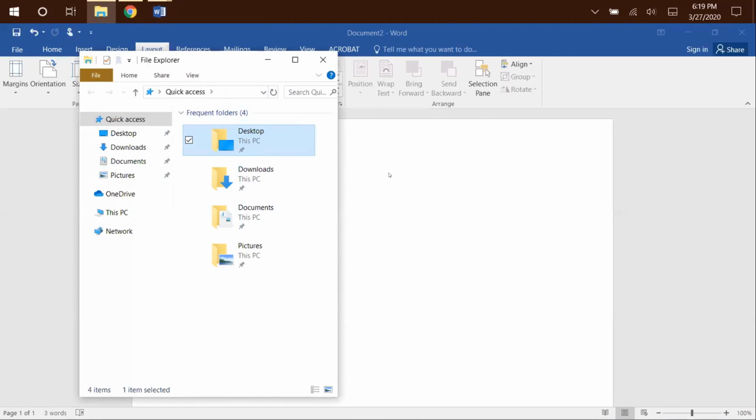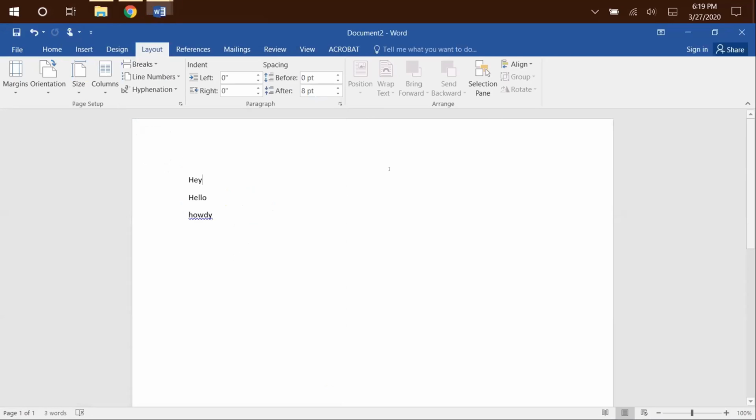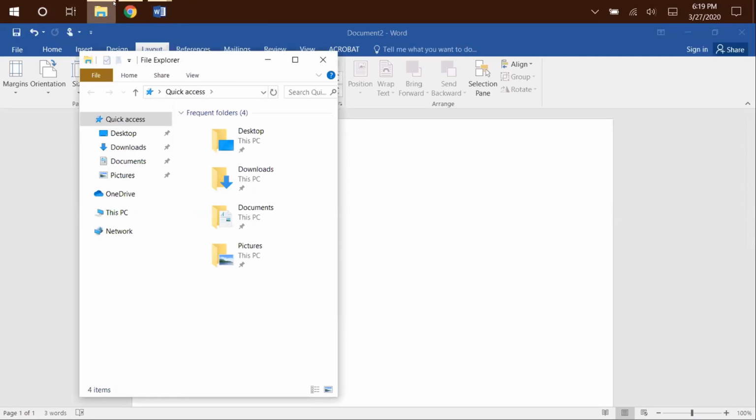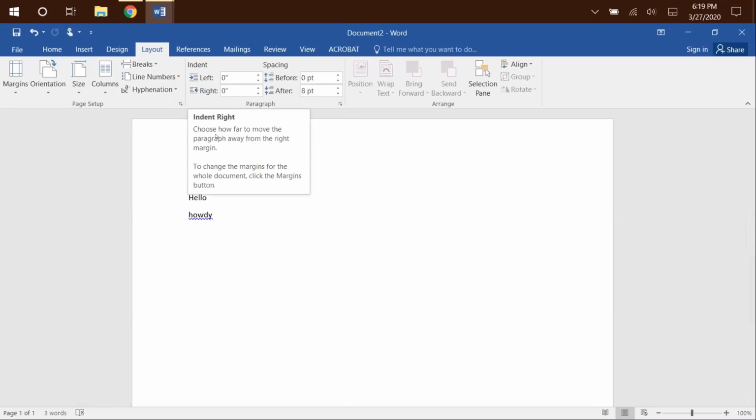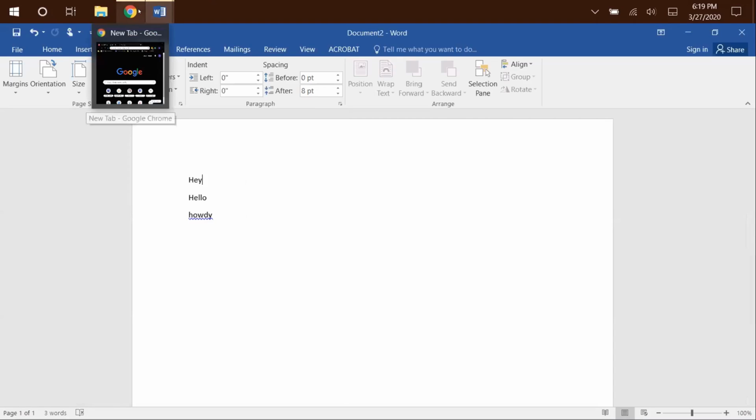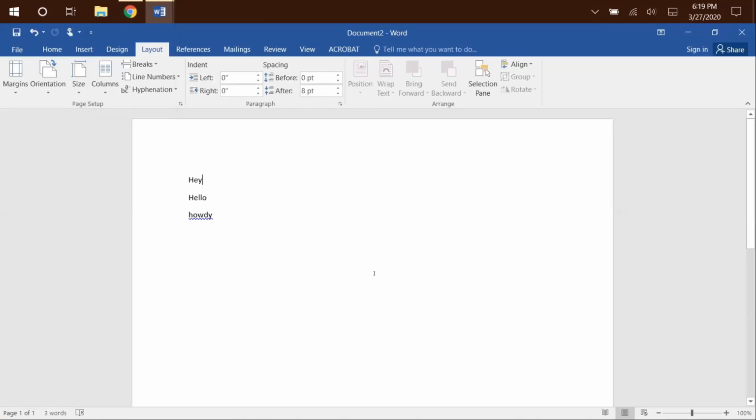If let's say your internet browser is stalled, you can just hit Alt F4 and it'll close it. On some computers, you might actually have to hit the function key as well. So it makes it a little bit more cumbersome, but Alt F4 is going to close your current window. If I try to close this Word document, it's going to ask me if I want to save or if I want to cancel, et cetera. But Alt F4 is going to close your current application. Like I said, this is really useful. If you have a stalled program or a program that's not working, Alt F4 is going to quickly allow you to close that program.